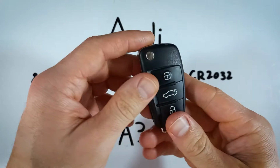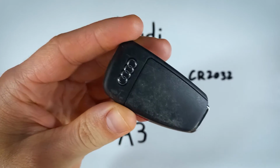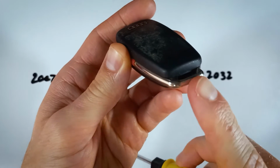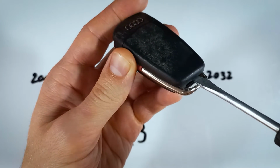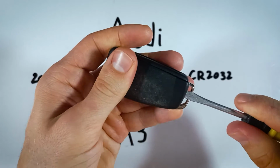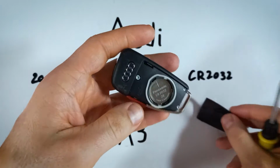Now, all we want to do here is flip this thing over. We're going to be removing this back piece of plastic. So take a flathead screwdriver or a similar tool, and what we want to do is insert it in here. Right on the bottom, there's a little space to put a tool, and just pry the back right off of there.